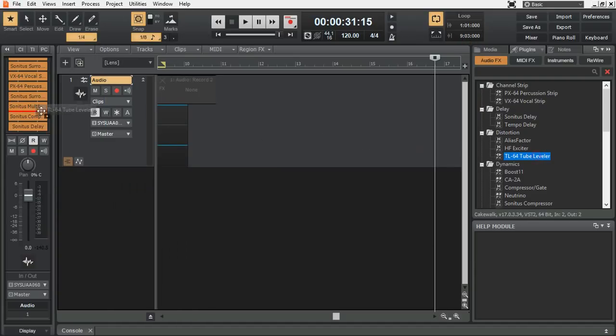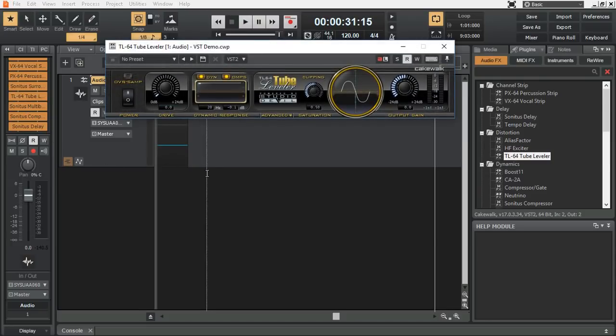And then we have the tube leveler. Again, it's tube saturation. Then you can drive it. And then you can actually see how the more you drive, it shows how it's clipping. You can add clipping or less clipping. It's fantastic for guitars, for vocals, for bass. So it's just a tube saturation and leveler.